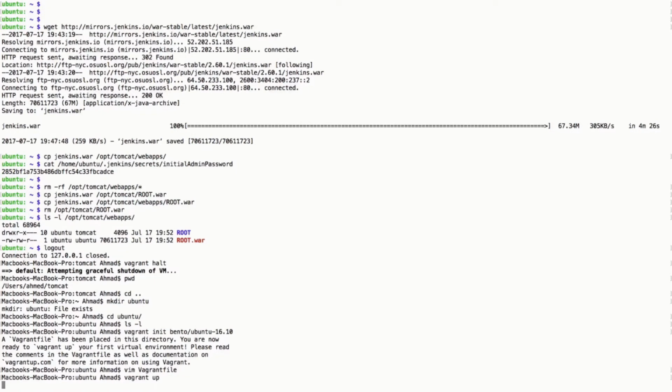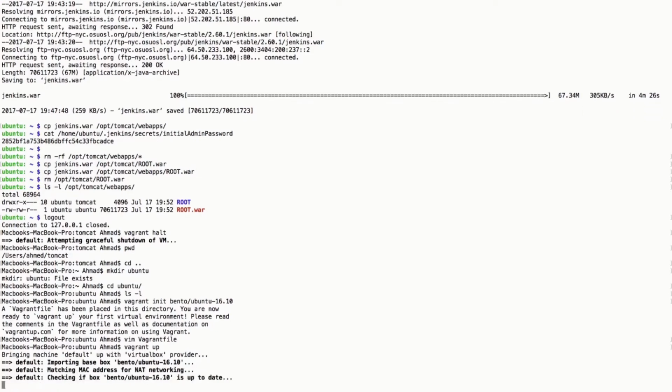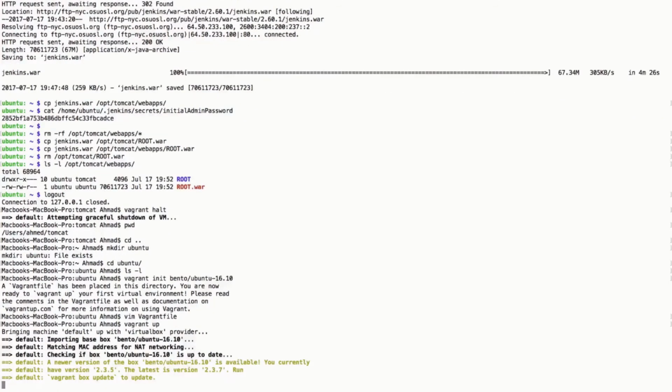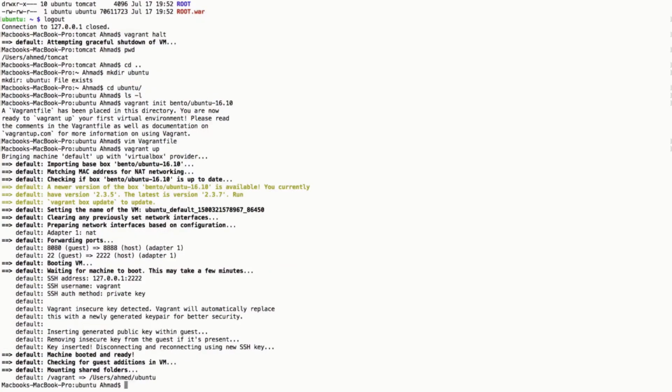And again, if you have this box already downloaded on your machine, it is going to just import or deploy a Vagrant machine out of it. If you don't have this box installed already on your system, it's going to download it from the internet. Once it is downloaded, it's not going to be downloaded again, just one time, and it's going to be saved on your file system for subsequent uses. In my case, I have already downloaded this box because I use it in many of my labs. And now it's forwarding the ports, setting up the machine. Okay, and now the machine has been started successfully.